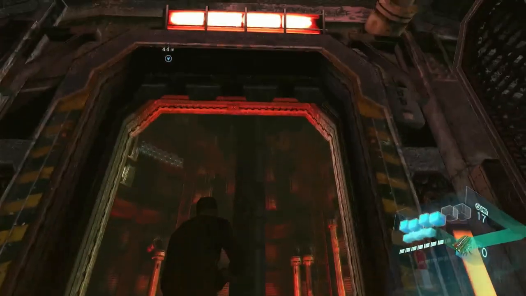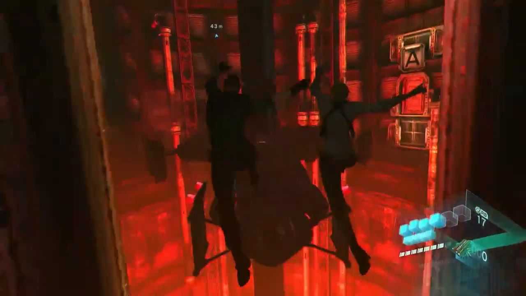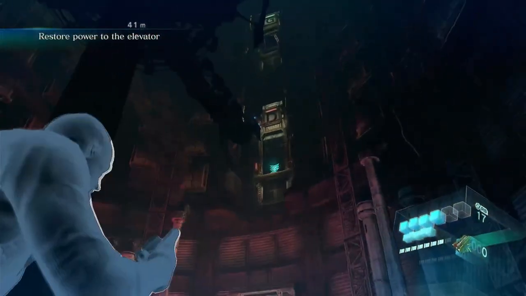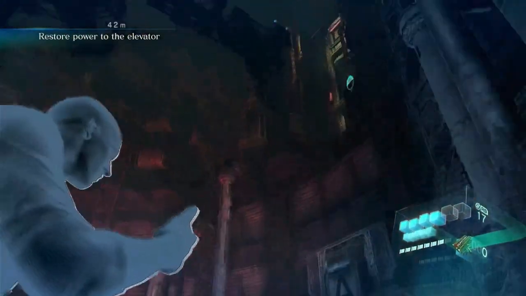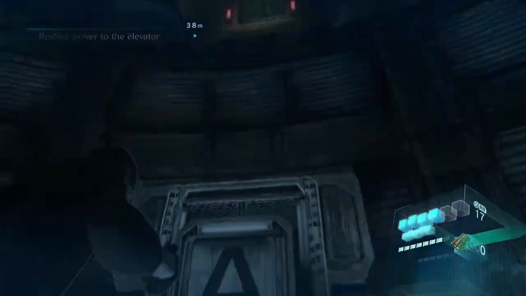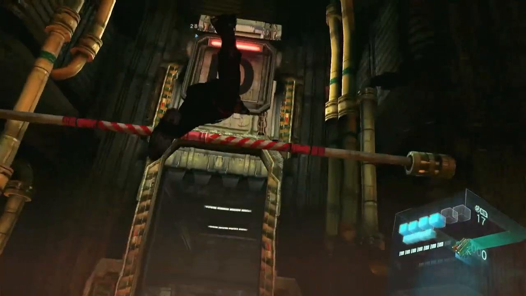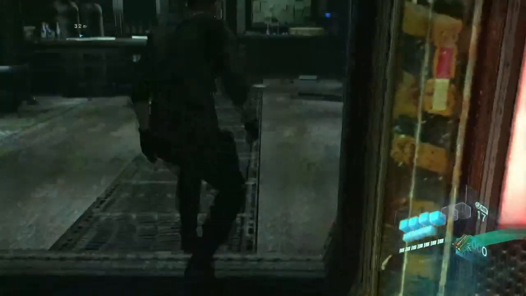Just gotta go up there. Gotta wait for this. Jump across, and then gotta go to that one. We gotta wait for it to go up. There we go. But only Jake can go this way, though. Bye, Sherry! Okay.